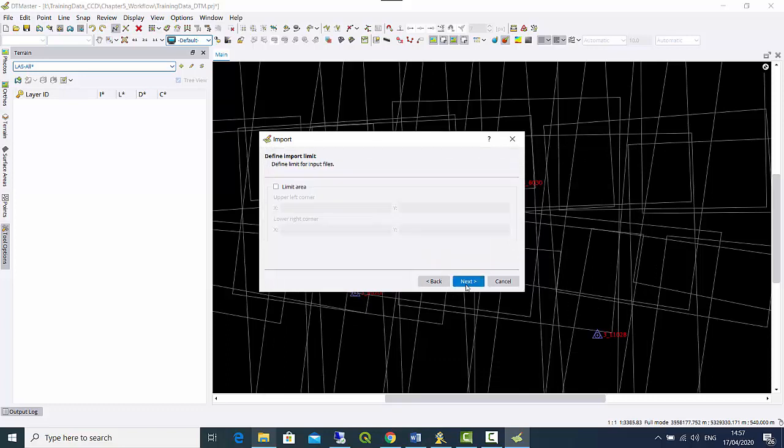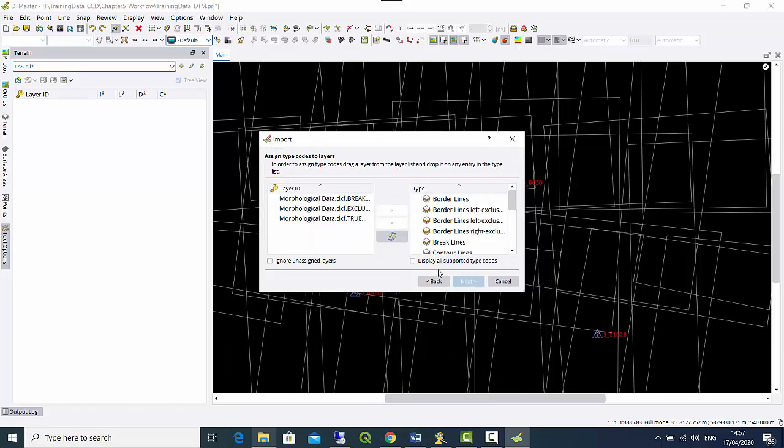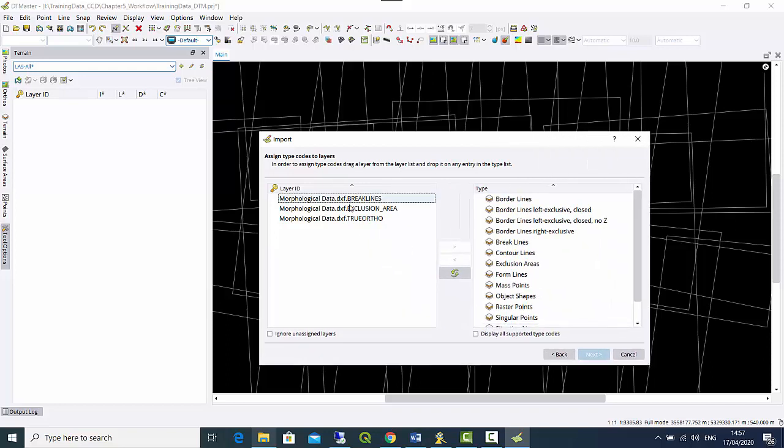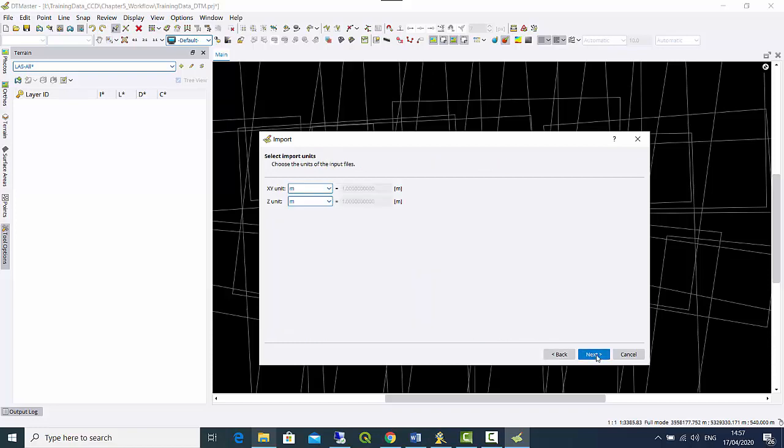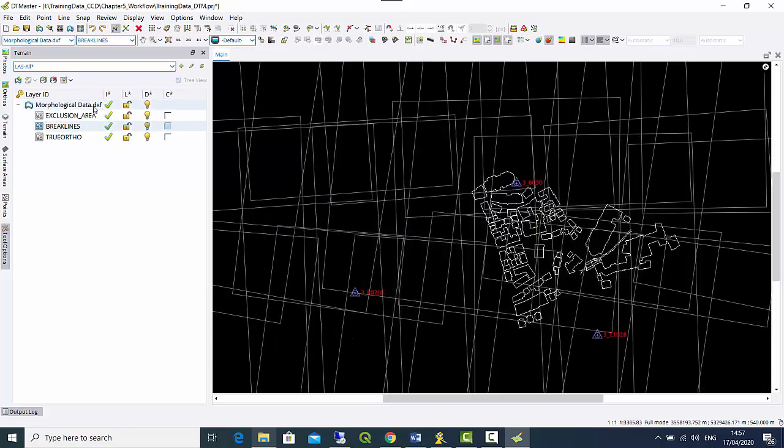I will import here this part, and I will just assign exclusion areas to exclusion areas, and my break lines to break lines, and my true auto lines to object shapes. Here we go. Then I will give exclusion areas yellow color, break lines red, and true auto blue.